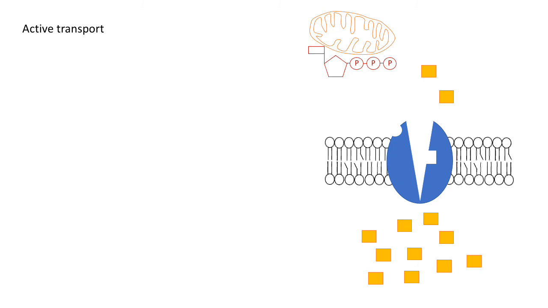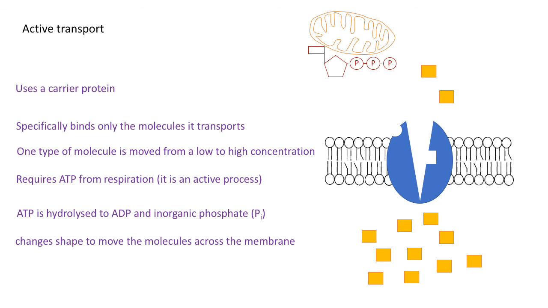So here are the terms you should have had for active transport. The key thing is it's moving one type of molecule from low to high concentration, against the concentration gradient, and it's using ATP to do that—an active process. Okay, so that's the revision video on co-transport and active transport.